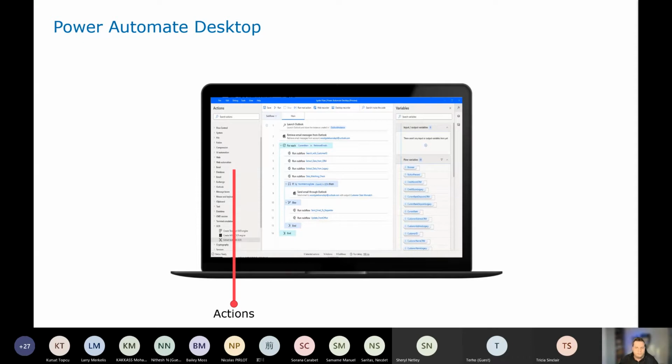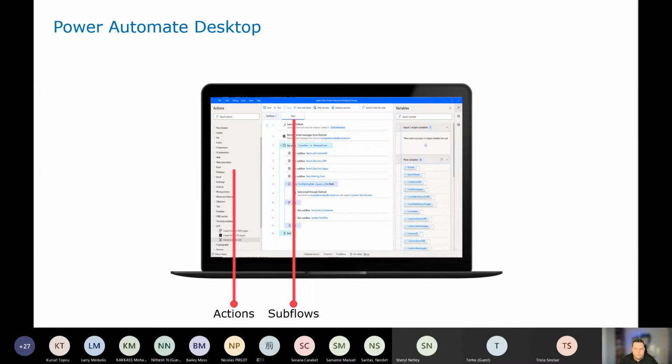And there's also tons of other things available. There's OCR in there. You can do file and folder actions as well. If you want to have a message box in between your process where you would prompt the user to fill something in, for instance, you can do that. There's all kinds of stuff available in there. So after this session, make sure to install this and take a look at all the different actions, because it's really, really interesting to see.